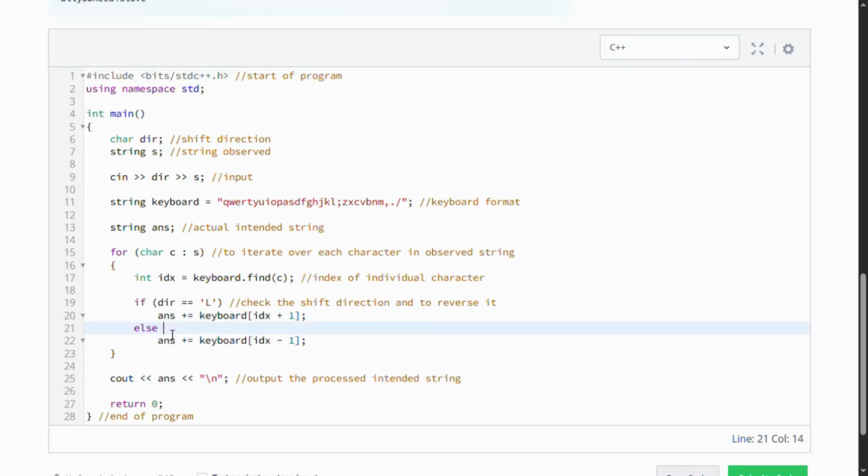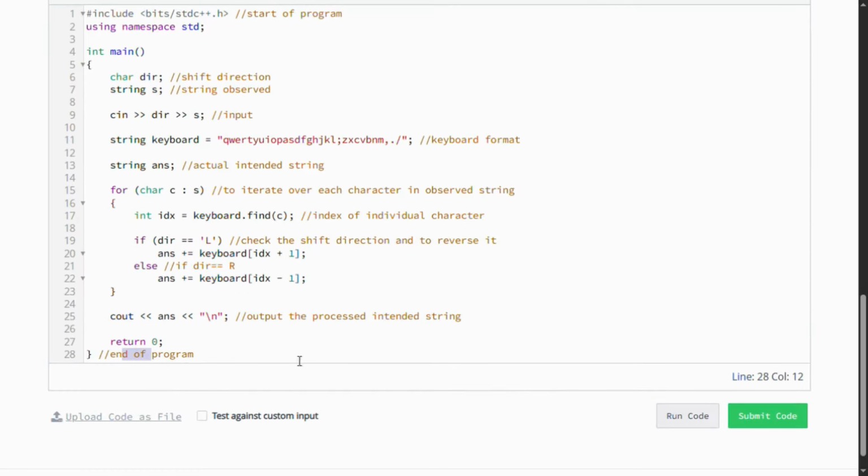Else, if dir is equal to r, we'll append into the variable ans the character present in the string keyboard at idx minus 1. At last, we'll give the output that contains the actual intended string. That's the end of the program.